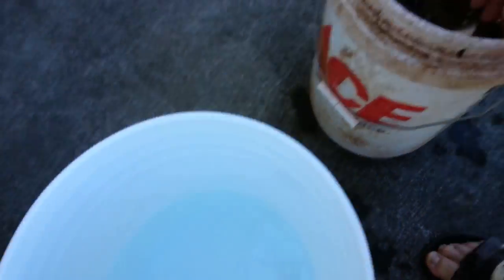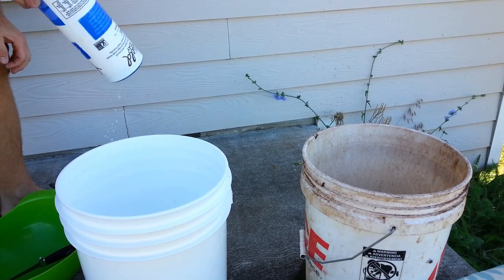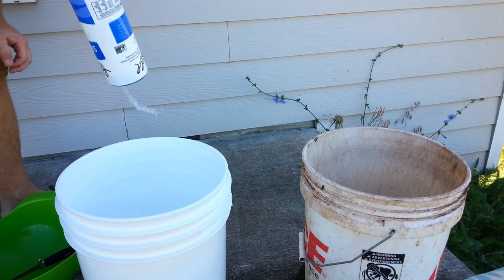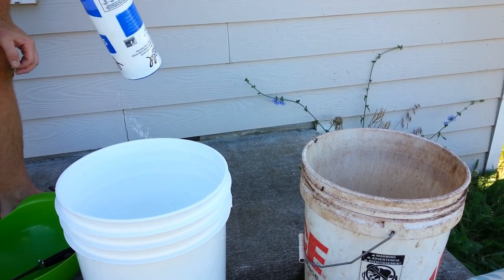So now what we want to do, we've got a nice clean bucket of water right there. I'm going to put some salt into it, and that salt helps get that blood out of them and leads to a nicer, cleaner tasting fish, so it tastes more like the meat rather than like water or fish food or, you know, pond water kind of stuff. So I'm going to get some salt, we're going to put it in there, and we're going to move everything over. Now, they sell a lot bigger containers of salt than this, but since this is kind of unplanned, unprepared, this is what we got.